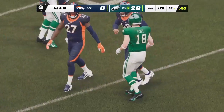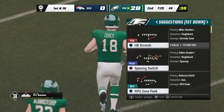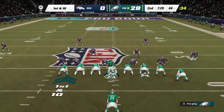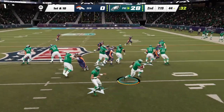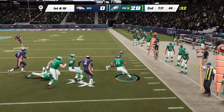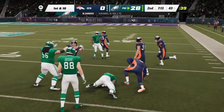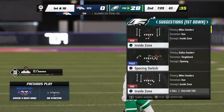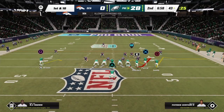A 40-yard punt, 5 yards on the return, and it will be Eagles football, 1st and 10. Good starting field position for them here as they come up 1st and 10 at their own 44. They start on the ground here with Sanders. And a strong run that time as he's across midfield and down to the 43. 74 yards rushing for him as he has been tough to stop here this first half.